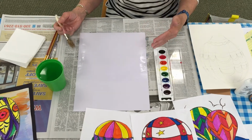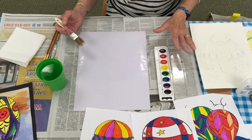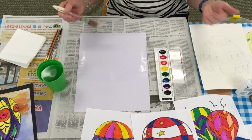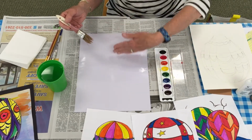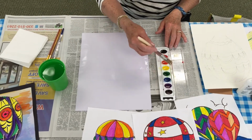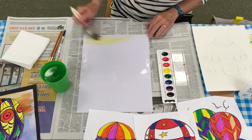And because this is going to be the background of our hot air balloon picture, we want it to be in the sky. And you could do it all blue. You could add some yellow or orange in the top part if you'd like. And then as we work down, you might get a little bit more blue like the sky would be.